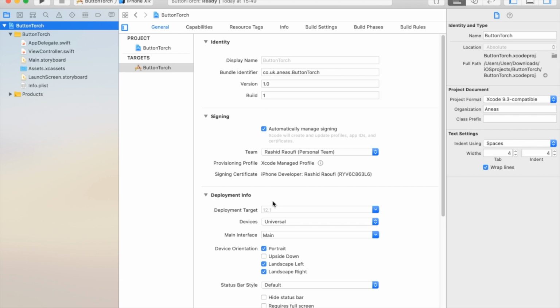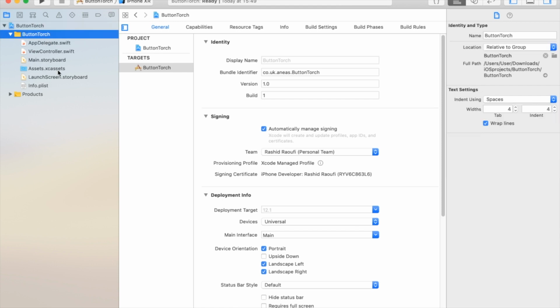In the ButtonTouch folder, it contains our Swift files. So all these files here are our Swift files.